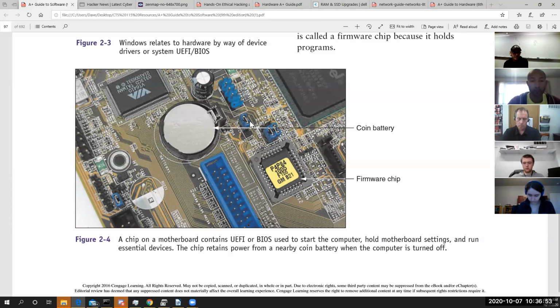You would move the jumper to the other position. Sometimes there might be 3 pins, and you'd be moving it from pins 1 and 2 to pins 2 and 3. In some cases, you're just removing the jumper completely, powering up the computer again. So you're powering it up so that the jumper is in a different position. That resets the information that's being stored in the firmware that's being maintained by the battery. So it'll reset the clock, it'll reset all this stuff, but the important one is the password. That's usually what people are doing this for, is that somebody has put a password on the BIOS, on the UEFI.